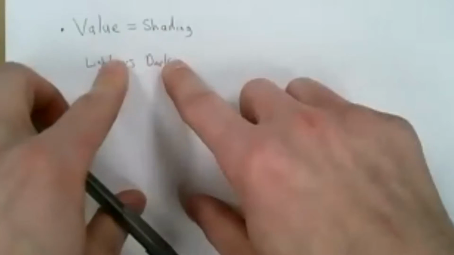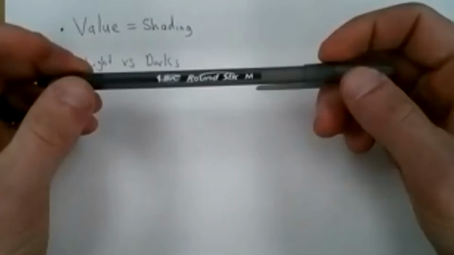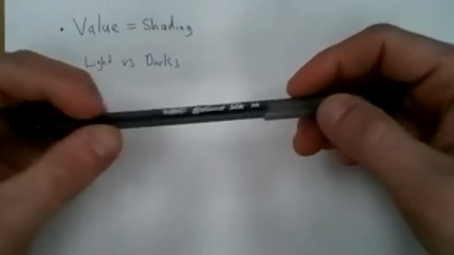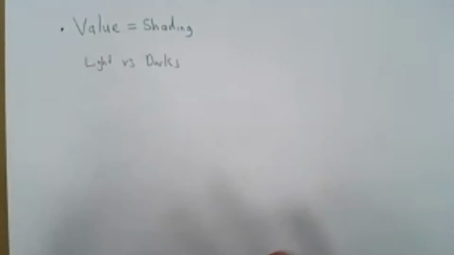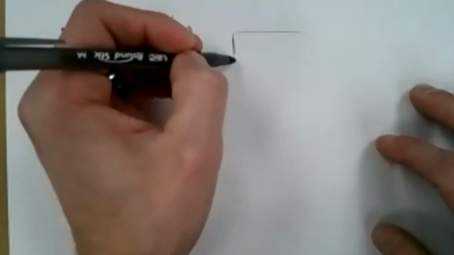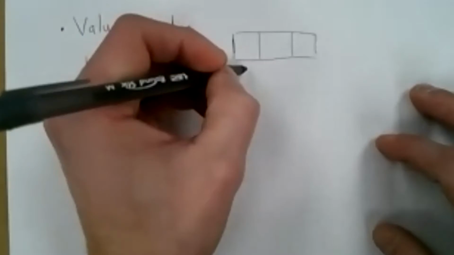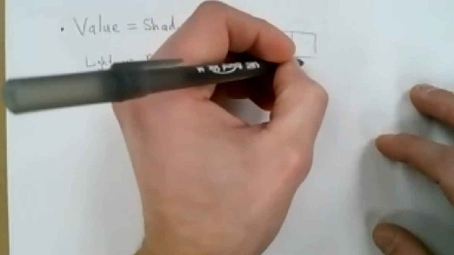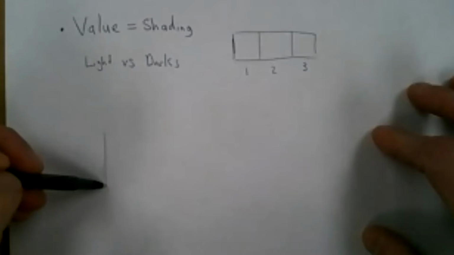And that's what we're going to do. We're going to take what we've been drawing, we're going to add value and shading using light and dark with our ballpoint pen to add the illusion that it has more depth than it actually has. So there's a few things that we're going to draw on our paper really quickly, and then we're going to go ahead and go to the demo of it. So these things you want to copy down. First of all, I'm going to draw a little rectangle like this and split it into 3. You're going to number it 1, 2, and 3. And then really quickly, we're going to draw a cube.